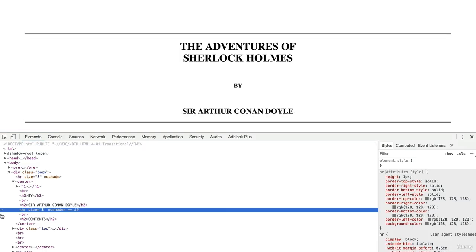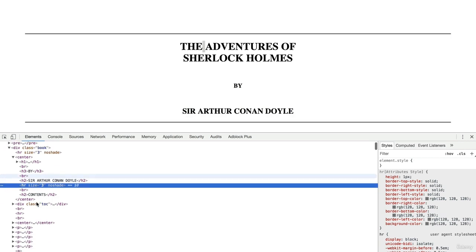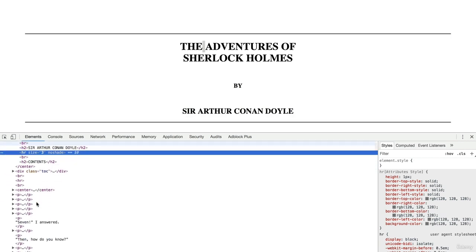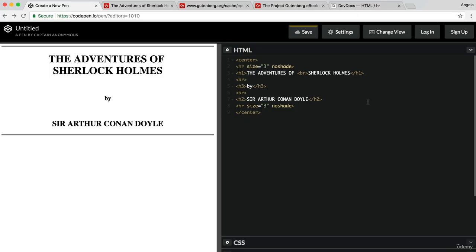So you can have a look through the HTML by, remember, right-clicking and inspecting in Chrome, and you can look through to see how they've structured the rest of the document as well. Now, this is a good point to mention our first challenge. So we've got this CodePen now where we've been messing around with the HTML. Now you can either save this anonymously or you can create a free account in CodePen in order to be able to access this later on.